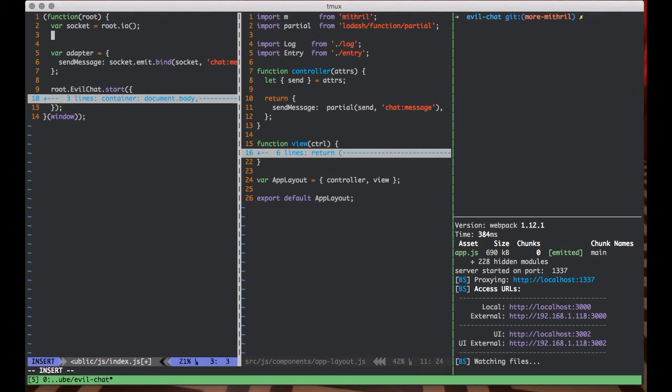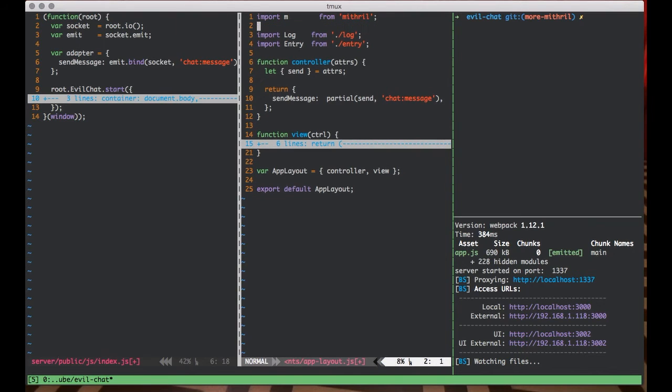Let's do one more thing. We'll go ahead and var an emit here, and with this emit we will just do socket.emit so we can get rid of that namespacing here and shorten this line up. We'll just delete it, do it again. And now it's a little bit shorter. So now we're going to have this send message in here. Remember here, we're looking for something called send. No, we don't want that anymore.